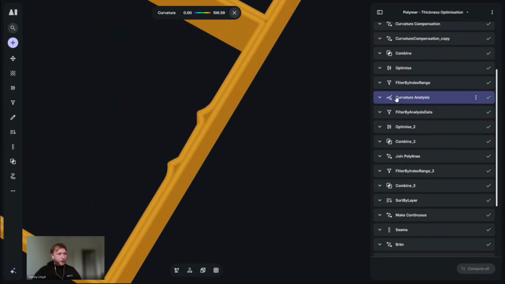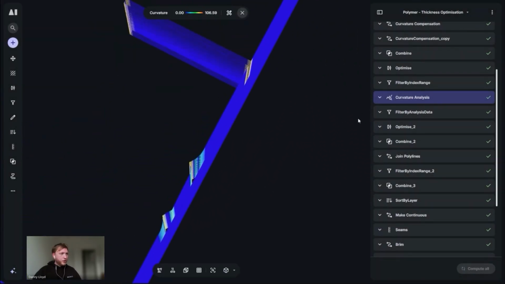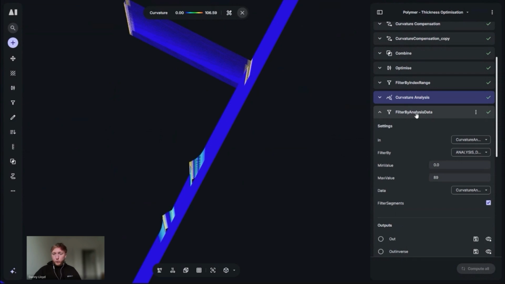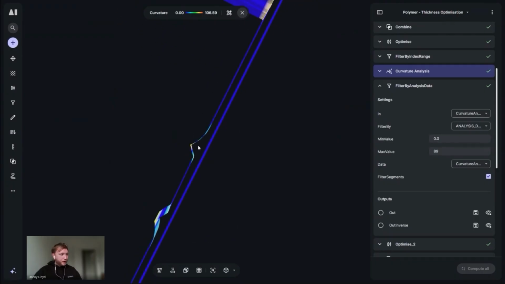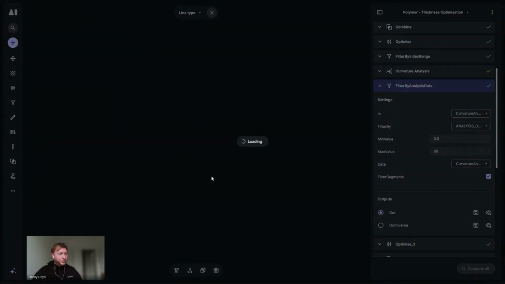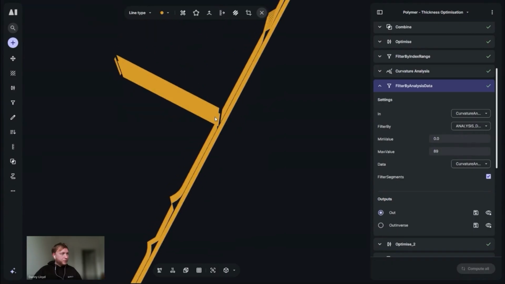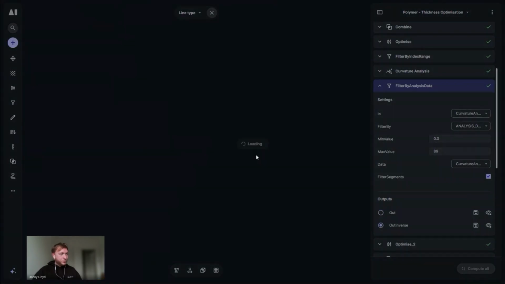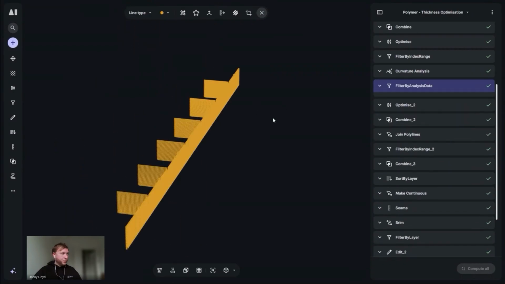And then I can perform a curvature analysis. So it's analyzing our corners, our curves and turns. And then I can actually filter with that data. So I don't want the sharp 90-degree turns. I want these, which are actually less than 90 degrees. So I'm filtering 0 to 89 degrees. And we can see that the output of this, it's taken out our right angles. So the inverse of this filter, of course, is all our little right angles. And this is all taken out.